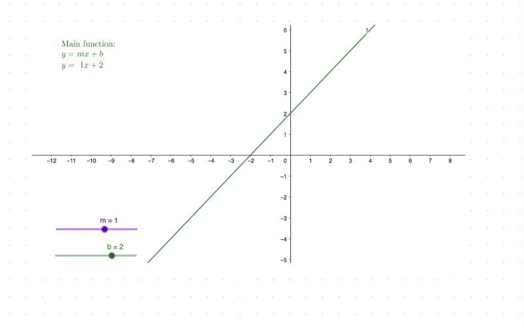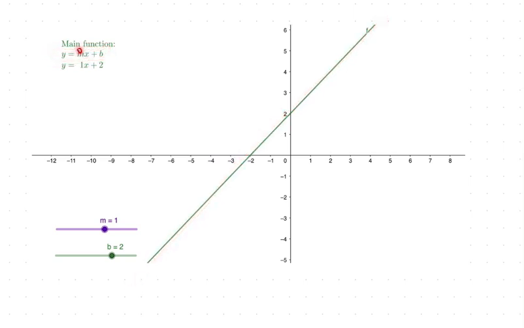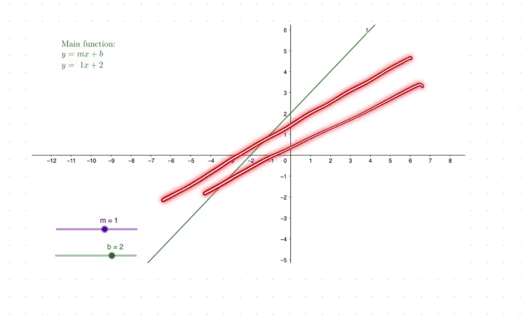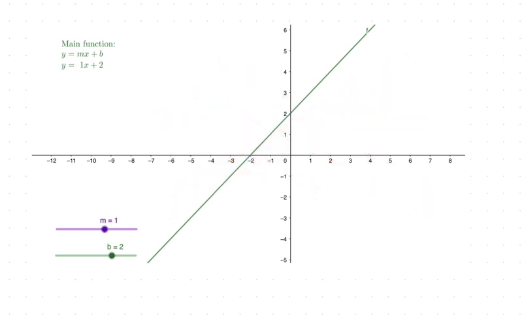So imagine you have a graph as a line, and m is the slope, how steep your line is, is it left side or right side. If m is positive, your slope will be like this, and if your m is negative, your slope will go to the other side. And now we will see how we can draw our reciprocal function for this function.